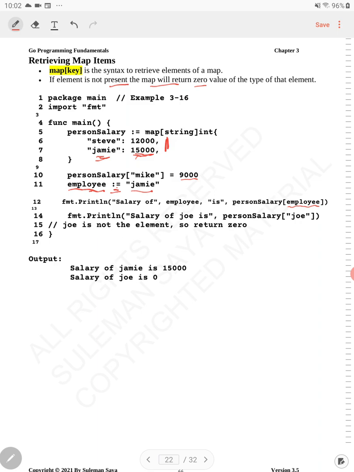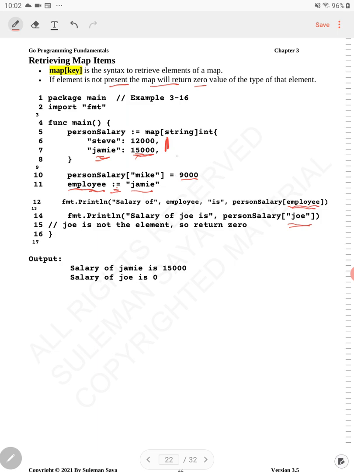Now if I say salary of Joe, essentially at line number 11, I really didn't even need it. I could have just put Jamie right here instead of employee, like I'm doing right here. In this case it is going to try to find Joe in the map, but there is no Joe in the map.